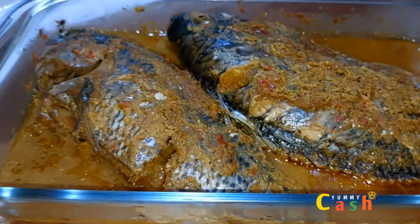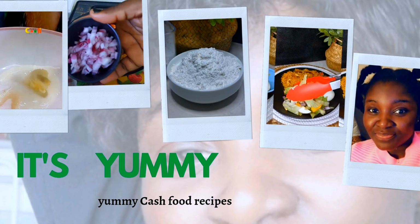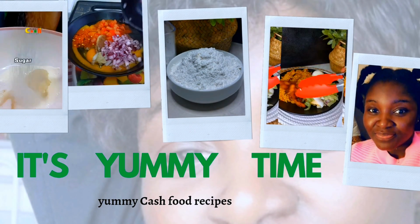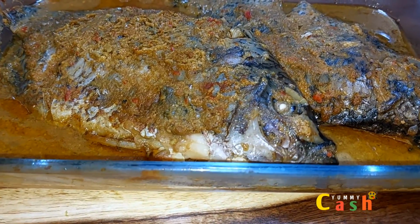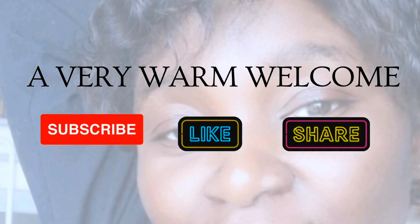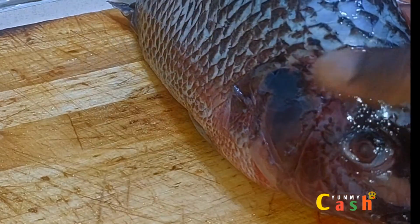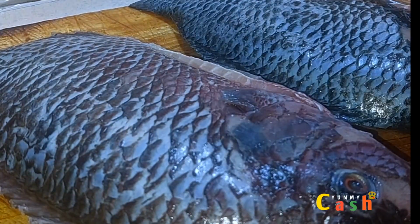If today is the first time here, get ready for a flavor explosion that will elevate your taste buds to a new height. Today we are going to bake a perfect tilapia featuring a tantalizing ginger infusion. I know you are eager and ready for this recipe.